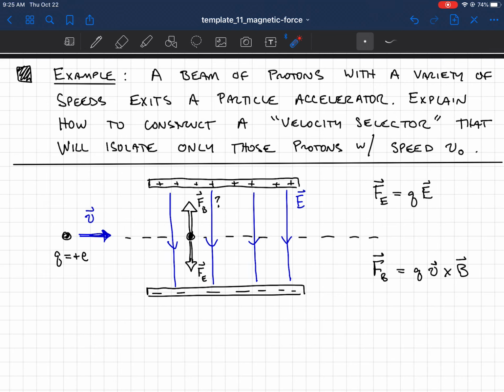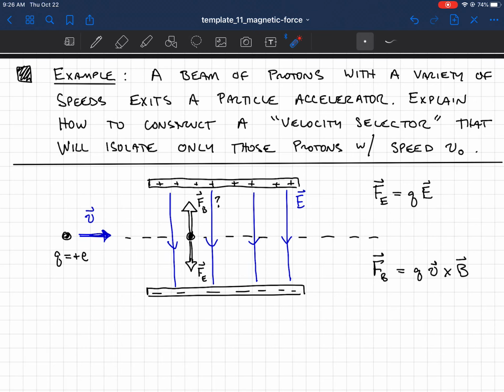Let's just guess. Maybe it's a magnetic field that points up the page. If I had a magnetic field that pointed up the page, then for V cross B, take your right hand, your fingers go along the V vector to the right, to 3 o'clock. Twist your wrist so that you can bend your fingers up the page, and your thumb would be pointing out of the page. That would be wrong, because it would give us a force that's out of the page, and the particle would not be balanced. It would accelerate in some direction. So we don't want a field that points up the page.